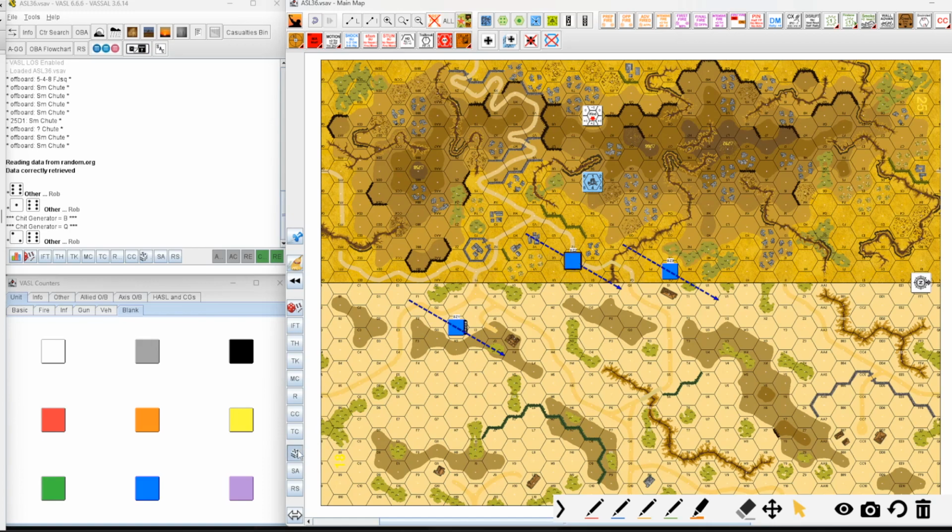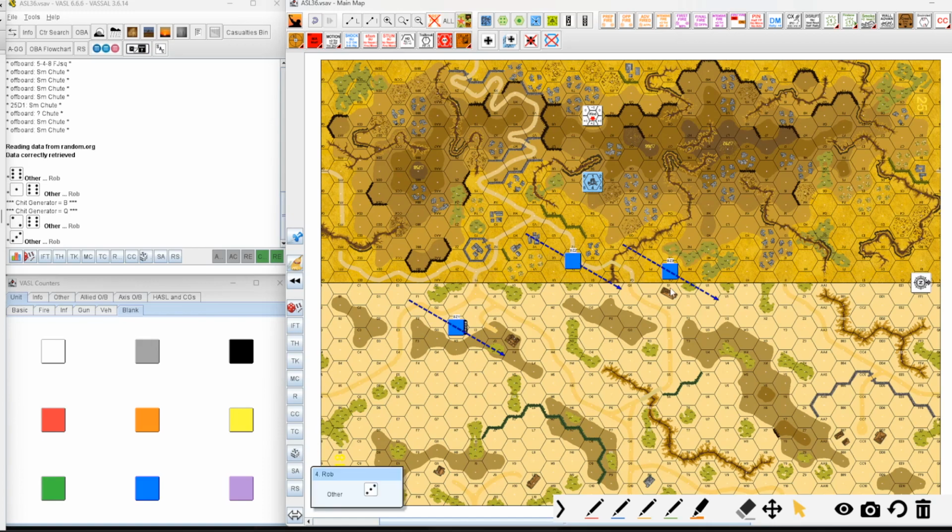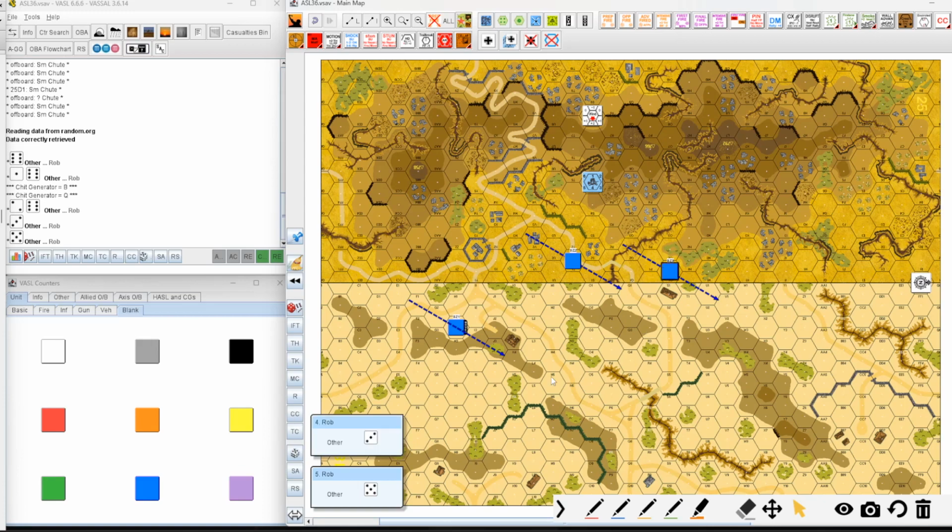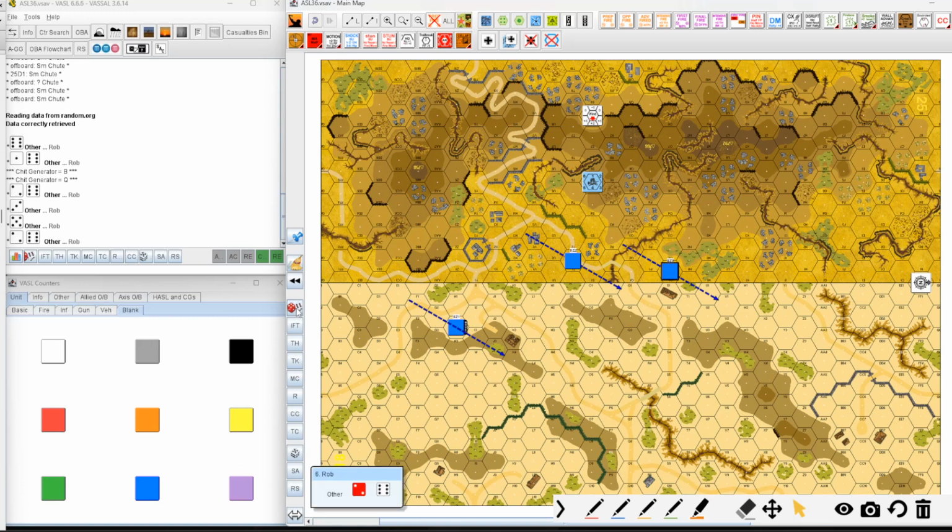So this one here, he's going to be on target. This one here, he's going to be off target as well. So we repeat the procedure. Again, colored die is going to be board 25. White die will be 18. So it's going to be on board 18 as well.